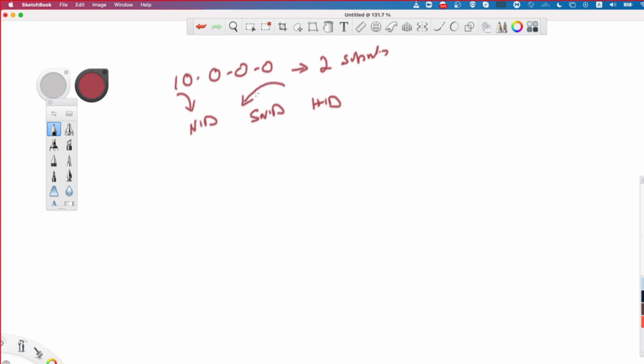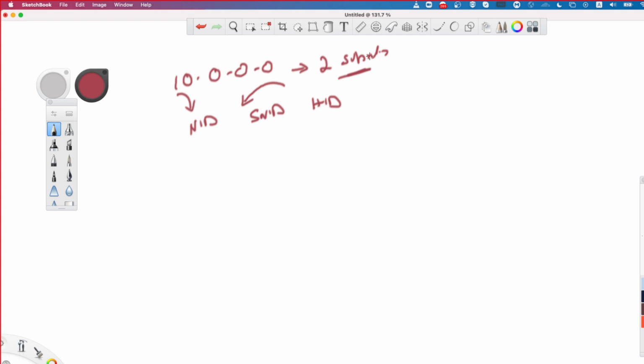What I mean to say, you are going to be borrowing some bits from the host ID portion and then allocate those bits to the subnet ID portion. How many bits you have to borrow purely depends on the number of subnets you want, or the number of combinations you are expecting on the subnet ID portion, right? So how many subnets do I want? I need to have two subnets.